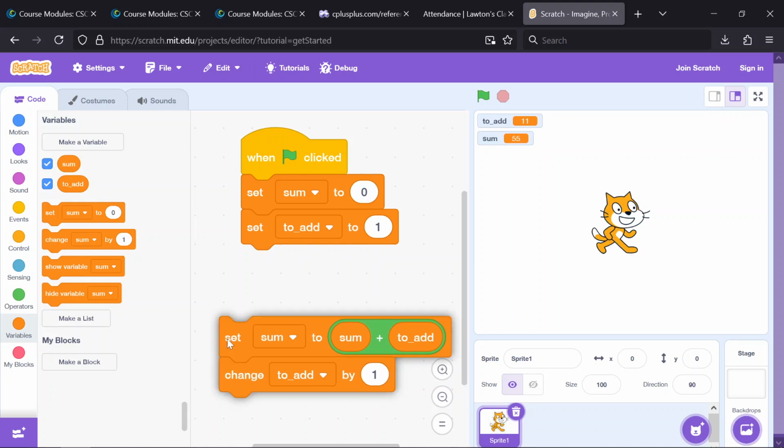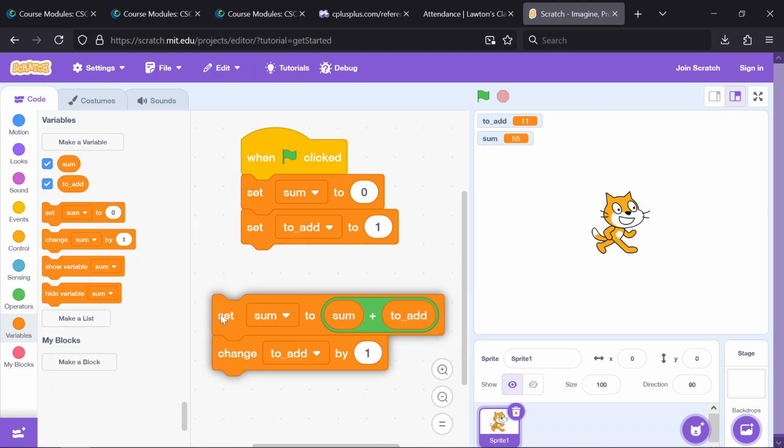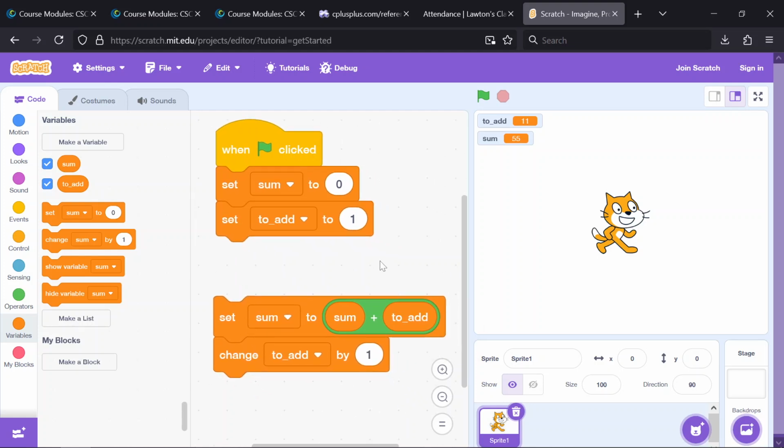So does it make sense that if I did this 10 times, I click this block 10 times, it's added on all 10 of those numbers and got the right answer that I care about? Any questions about that? This is very important. So please, as an instructor, I cannot tell if we're shy or if we don't understand. I can't tell the difference. So you guys have to tell me, all right? You have to scream at me. Please do. I'm going to assume things otherwise, and that's not good.